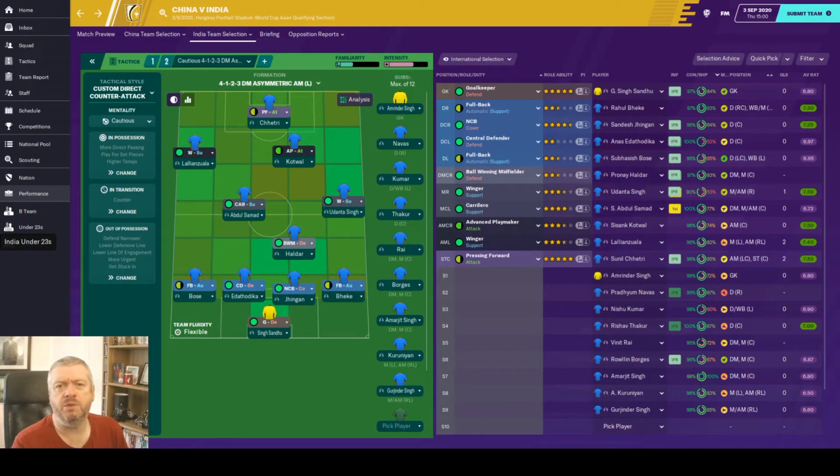There's a couple of players who've come back in since the last game against Saudi. So Haldar, after I accidentally left him out of the last squad, I have remembered to put him back in this time. And the keeper is back in, who had been injured for the last game, so he comes back in and starts.